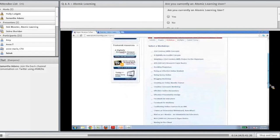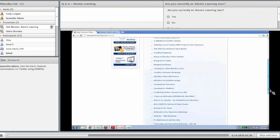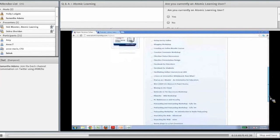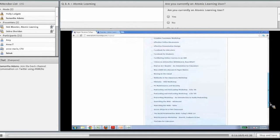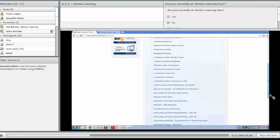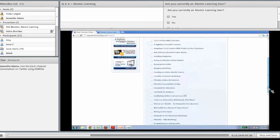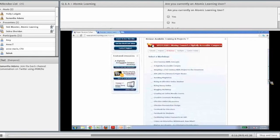You'll see here there's courses that are geared towards students with things like APA and MLA style writing, and coming soon in a couple weeks you'll see Chicago style as well. For instructors, we have some great ones around effective online discussions, using resources like YouTube in their courses. Facilitating an online course in an LMS is actually a great online course that teaches you how to pull multimedia resources into your course as well. So you'll see really hits on topics that all your individuals at your institution, whether faculty, staff, or students, might have a use for.